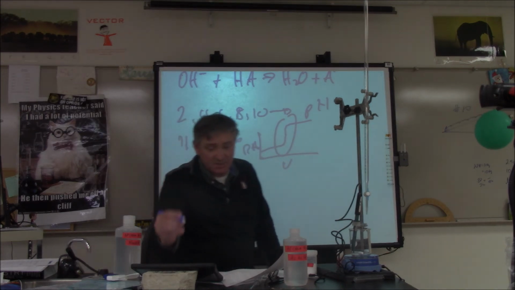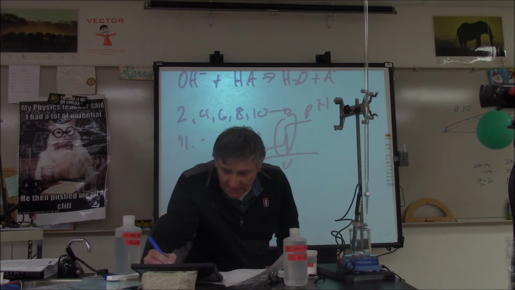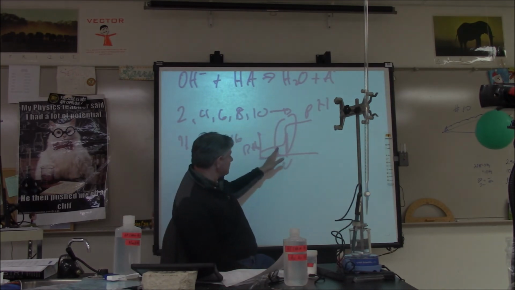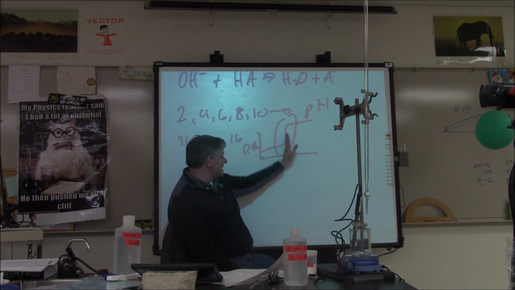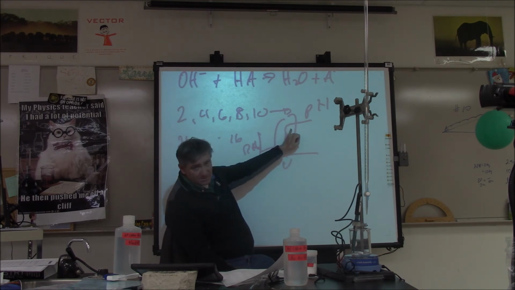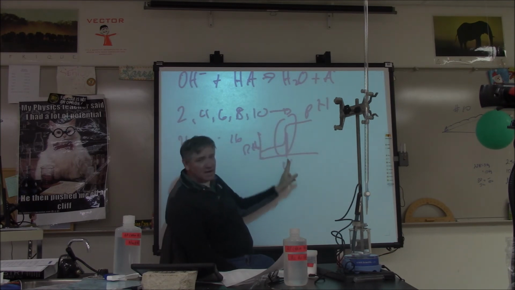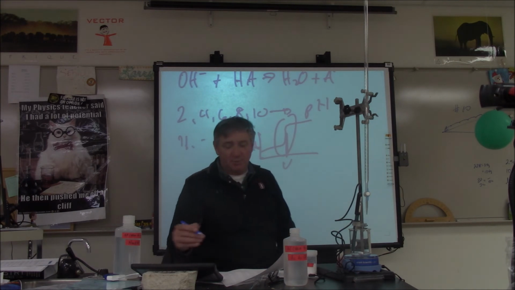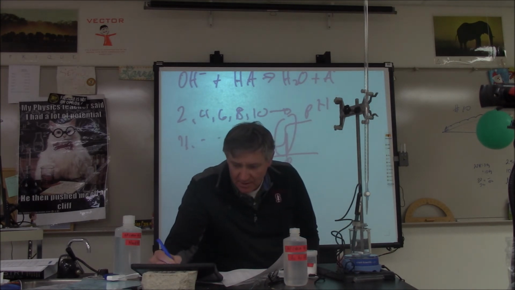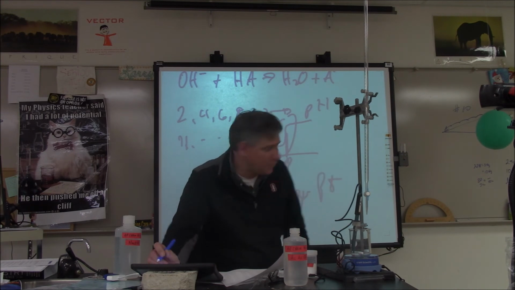Because initially, for now, you want to find the midpoint of this curve. Imagine you're drawing a tangent line straight down. There is no shortcut way to do this. You just have to plot the points and find the middle of this mark. Drop that straight down. This is what we call the equivalence point. Okay? So that right there is what we call the equivalence point.